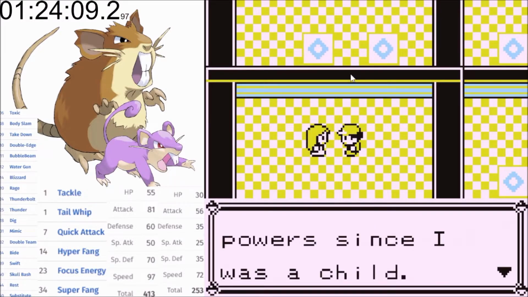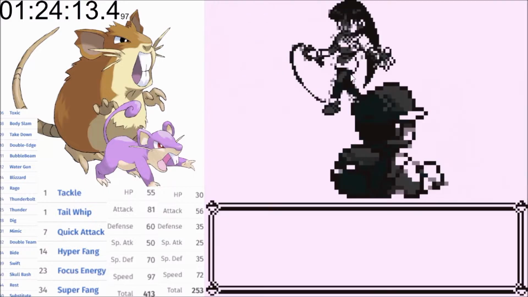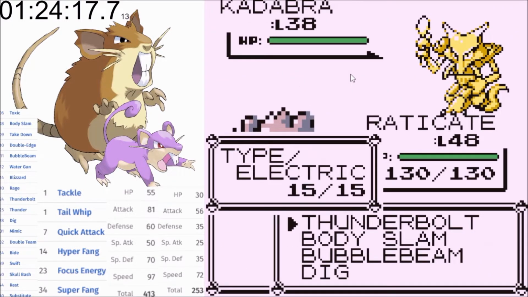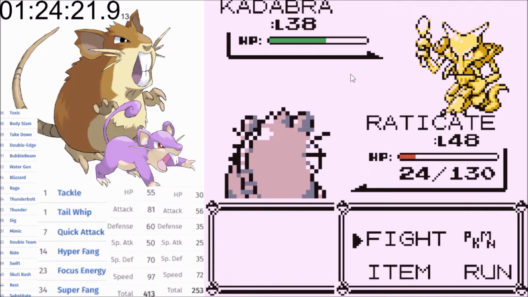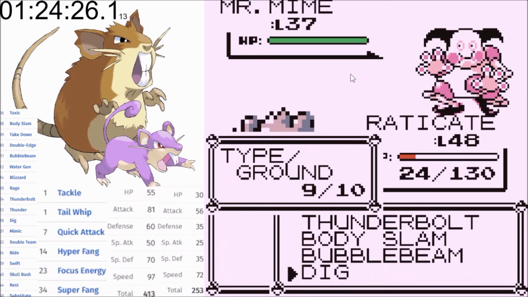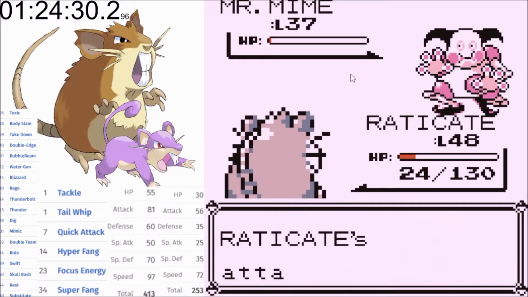Sabrina's not gonna be very hard either. Sabrina's not gonna be very difficult, and all right. So we start off with Bubble Beam. No, I don't know why I did Bubble Beam. Just use Dig. You're messing around and gonna lose. Dig again. Almost a knockout. If he attacked us, we'd have lost there.